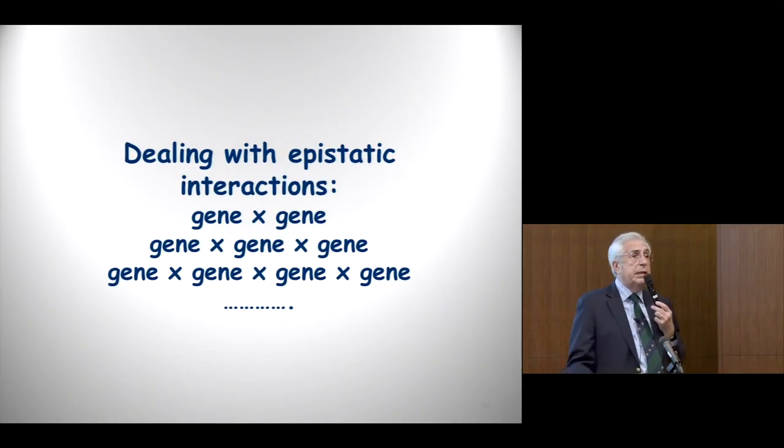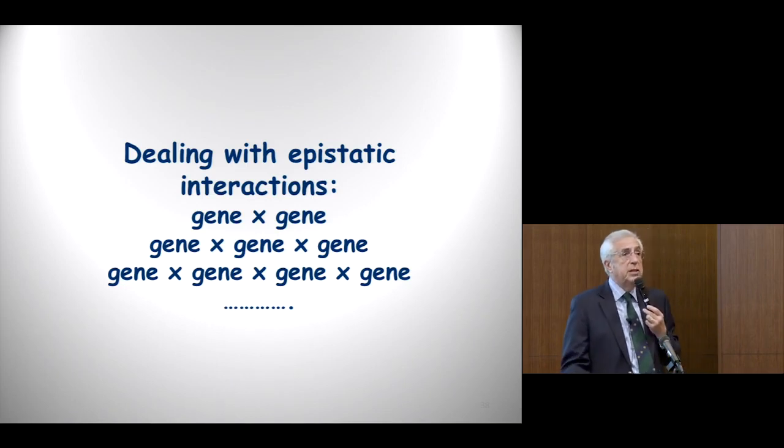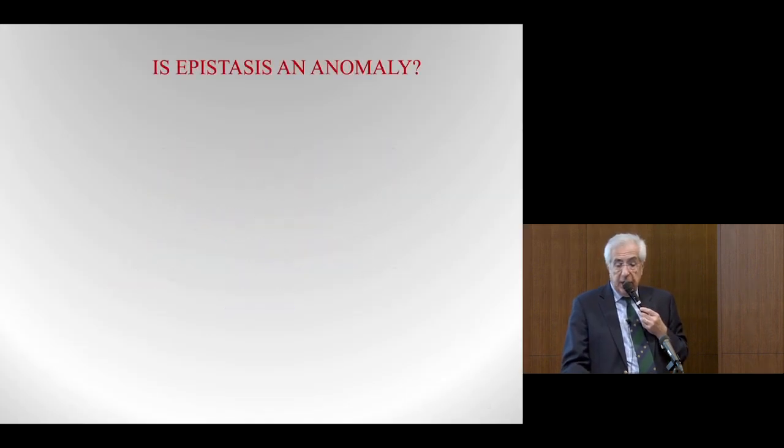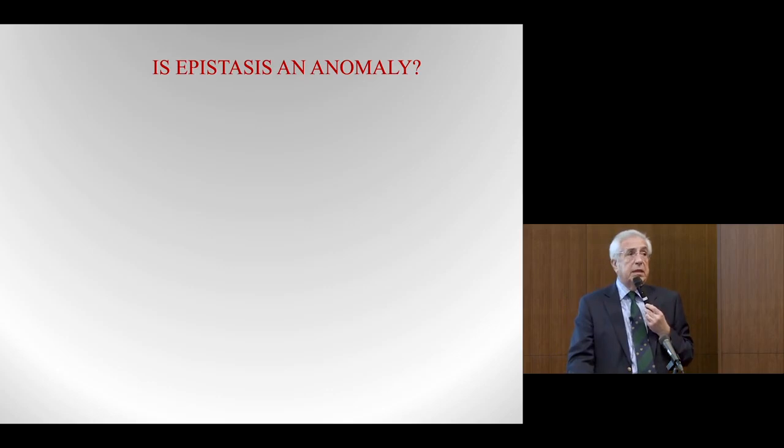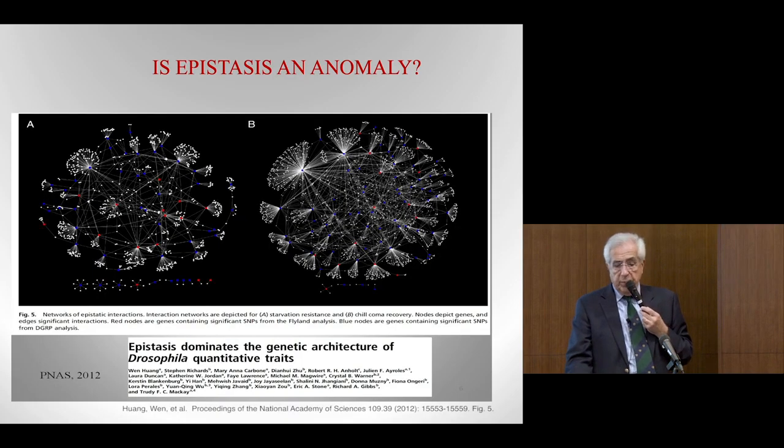One problem that we still do not know how to cope with is that of gene by gene interactions, actually gene by gene by gene by gene. The medical geneticists talk about gene by gene interaction, and I think it's a bit misleading because, as I said before, from a biological perspective, high order interaction might be quite important. However, when you use statistical methods, you do not find much evidence of interaction. So the question is, is it because the methods are wrong, or is it because interaction is not important?